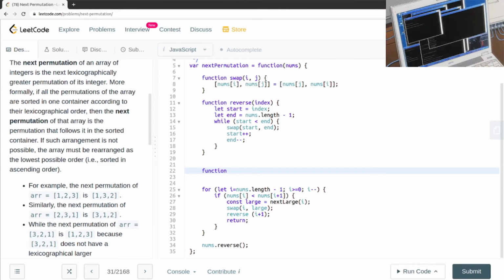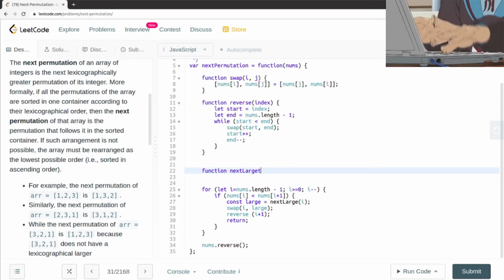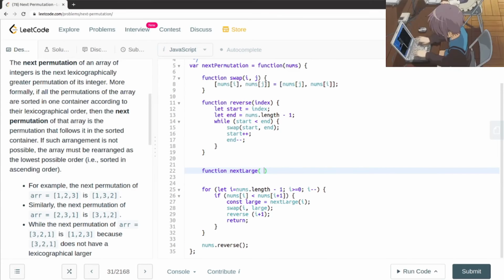Okay, now the last one is to calculate the next larger number from any index.